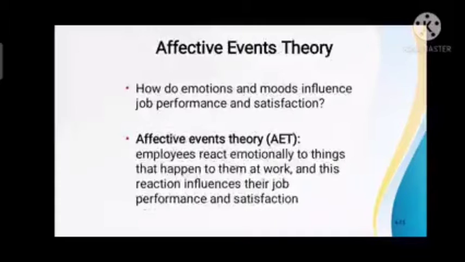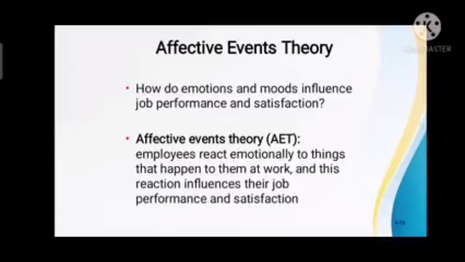Affective events theory: employees react emotionally to things that happen to them at work, and this reaction influences their job performance and satisfaction. A model called Affective Events Theory, or AET, has increased our understanding of the links. AET demonstrates that employees react emotionally to things that happen to them at work, and that this reaction influences their job performance and satisfaction.